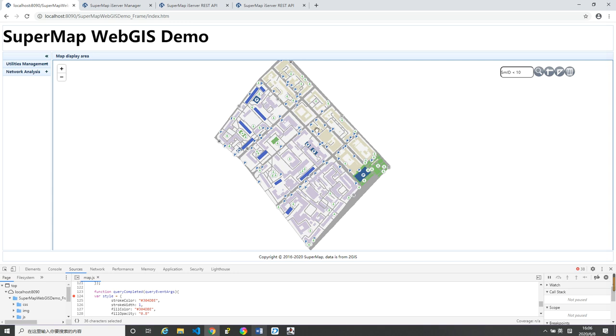So here we only showed the result on the map, but if you want to know the information of the house, you may do another execution. So here we will realize the information displaying in the next course.